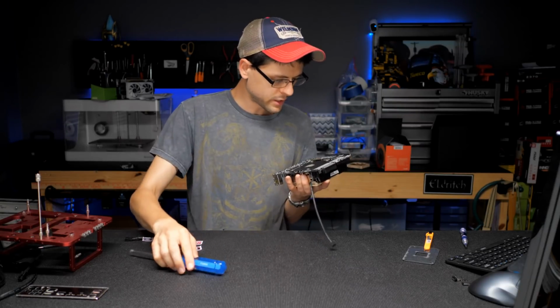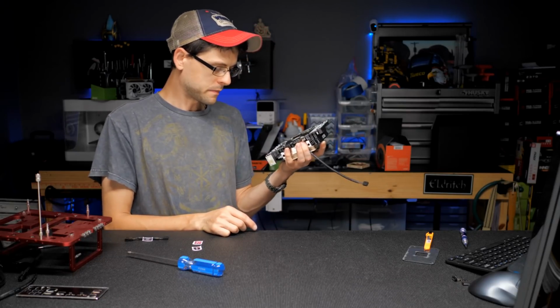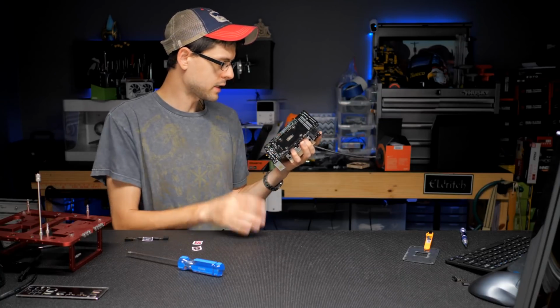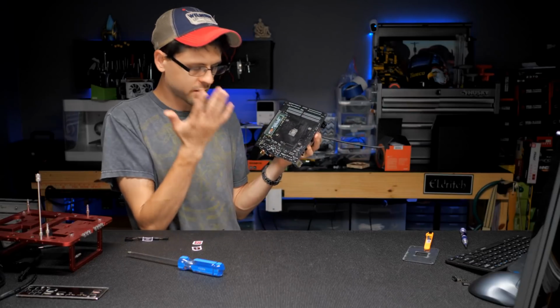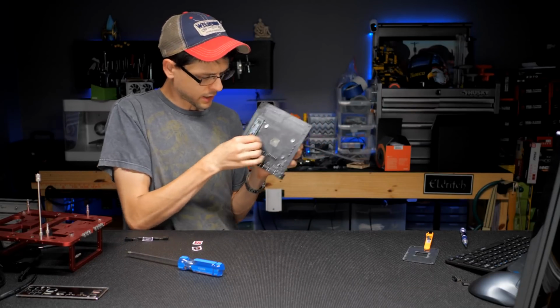You know, it's really interesting too. This motherboard, I just noticed, it does not have a lot of solder joints pointing out the back. It's very flush, very clean. So you can actually install this fan, the fan bracket screws, without having to worry about it touching anything.